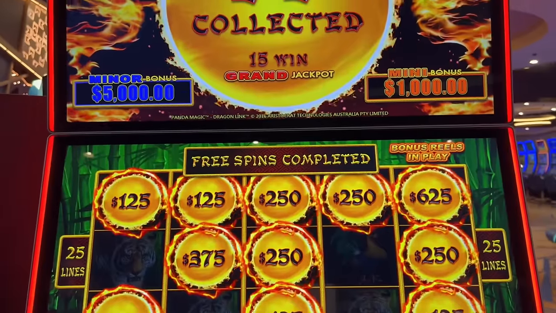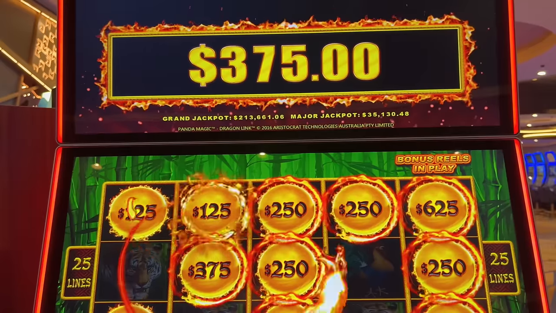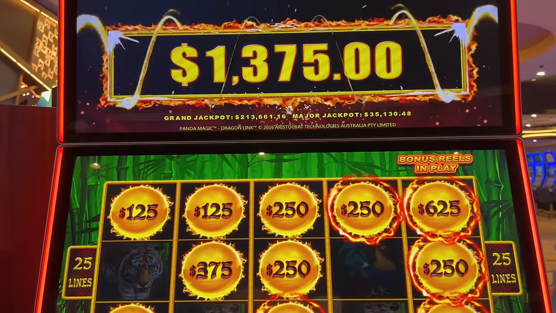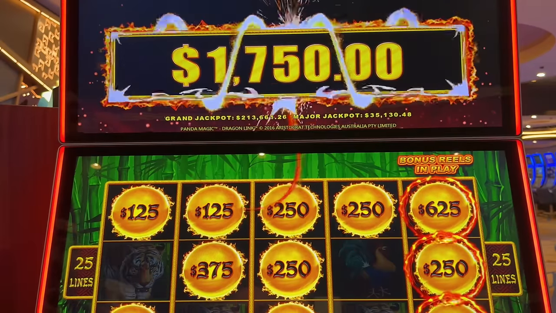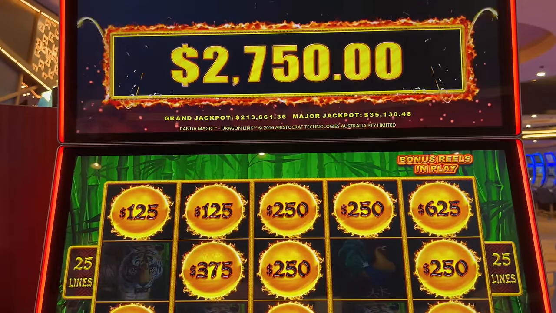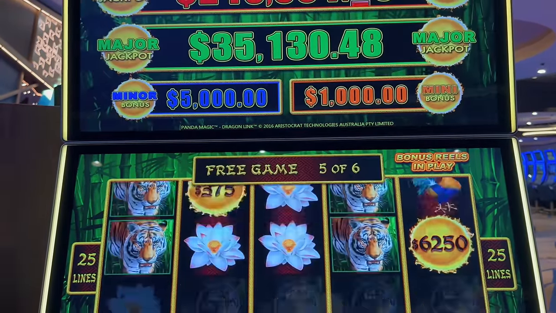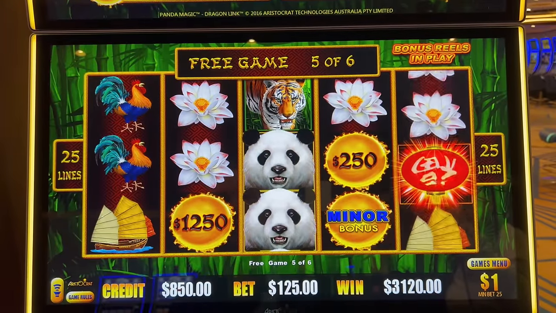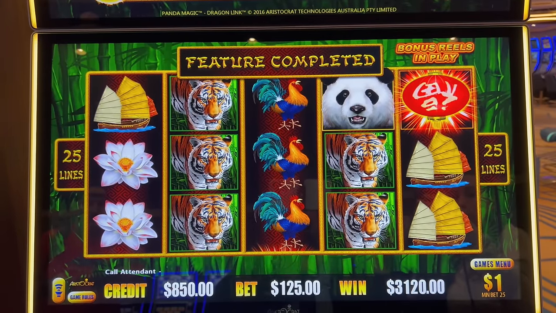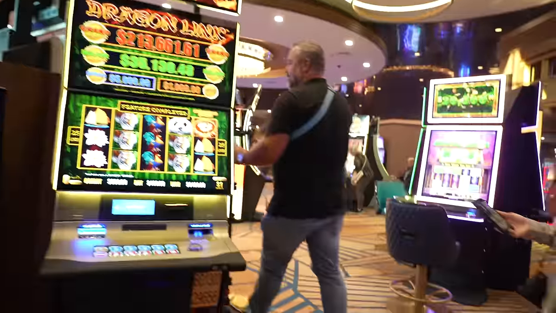Ah, that's a little one here for $125. Nothing over 5X there. Fifth hand pay in 14 minutes. $2,750. Not done though, what am I doing? I jinxed myself. $3,120 on that $125 bet. It's like I forget about it. I got too much going on.